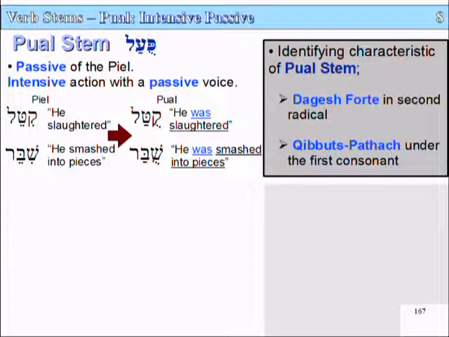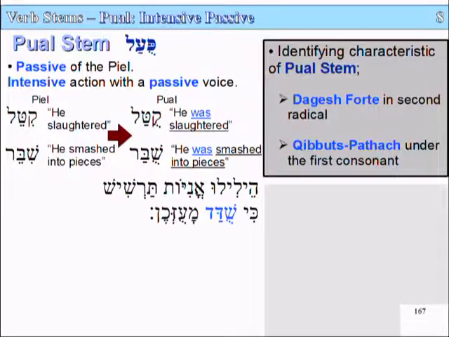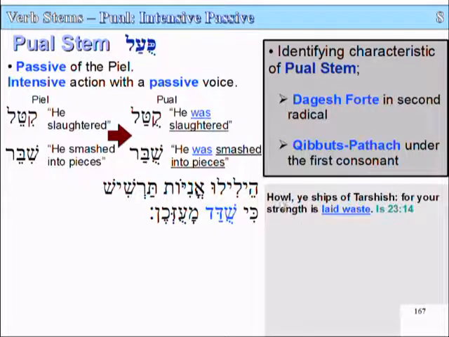Okay, let's have a look at some examples. Heililu oniyot Tarshish ki shuddad ma'uzzkhen.